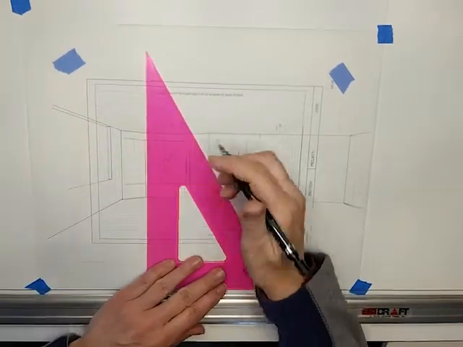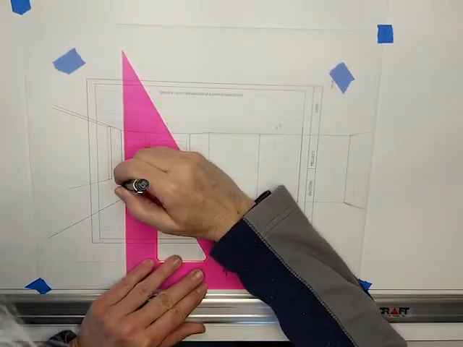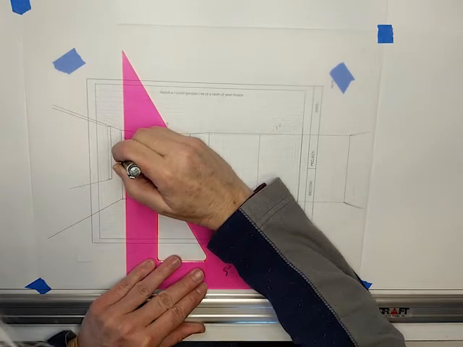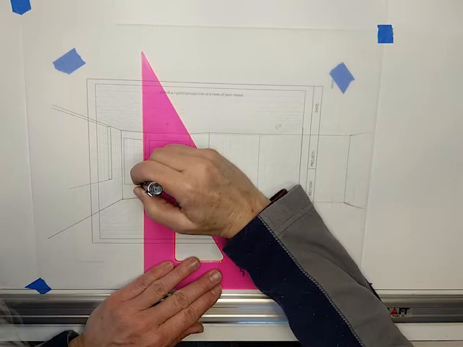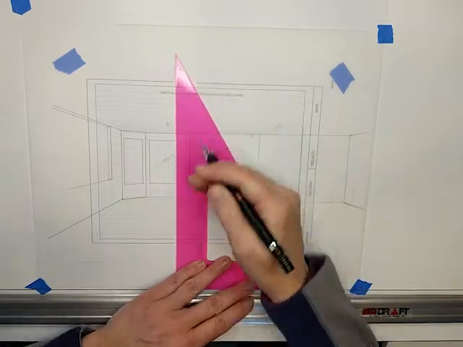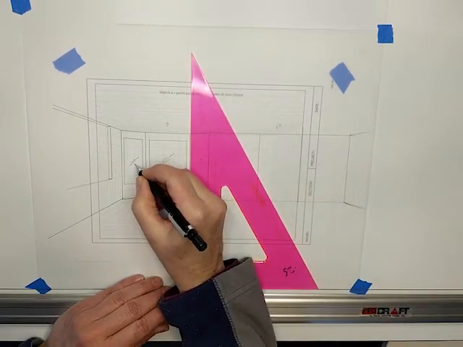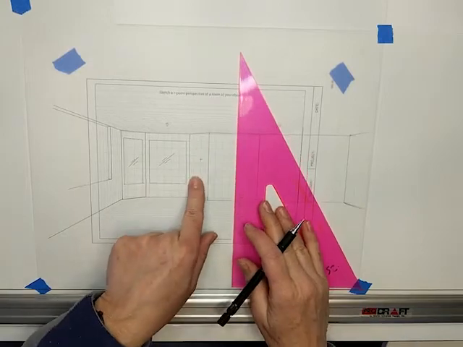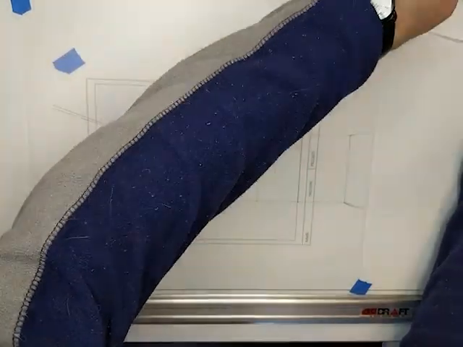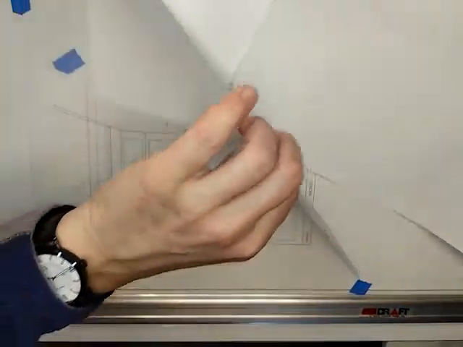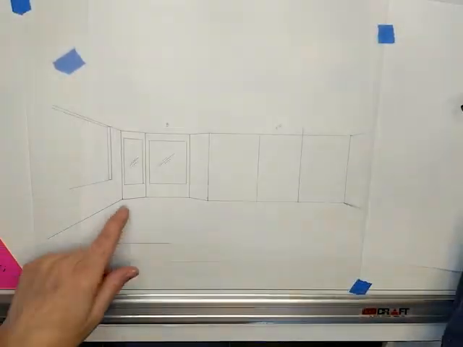And then we're going to connect them, and I will do the exact same thing on the opposite side for the left wall. And let me show you what it looks like without the grid. So you can see we're starting to get windows.